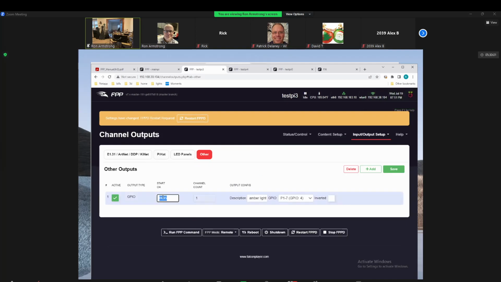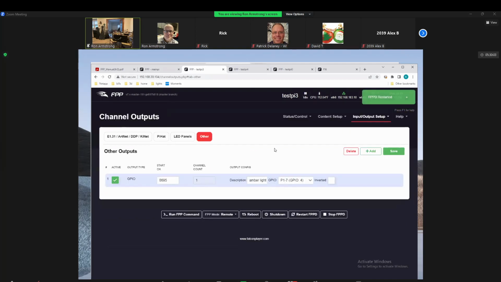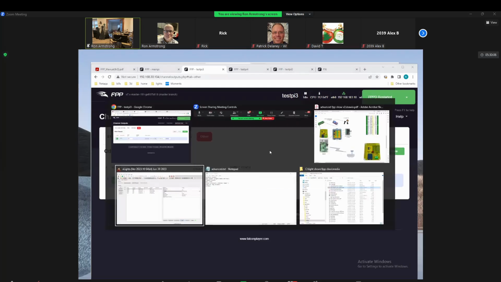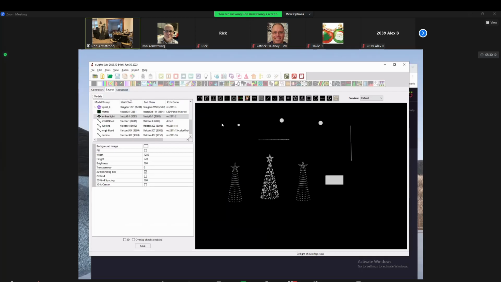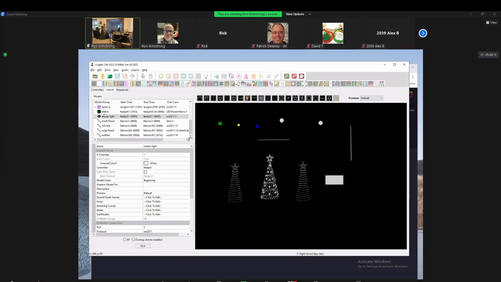Now I've got this output called 8695. As you restart this, go to xLights, sequencer, I start the layout. I got everything set up. I set up basically a single channel model. In this case, it's a channel block model type set to one channel. I named him Amber Light, and I made sure that he was associated with the controller such that he got this IP, this channel number 8695. So I've got a model that's a single channel model, model 8695.